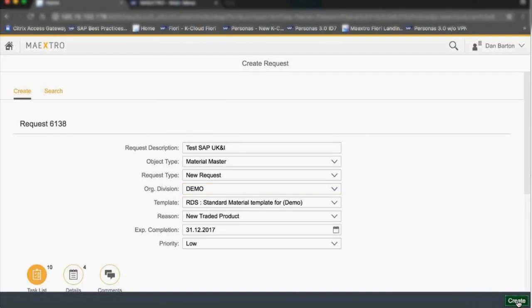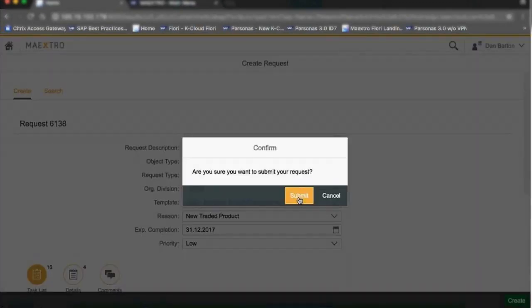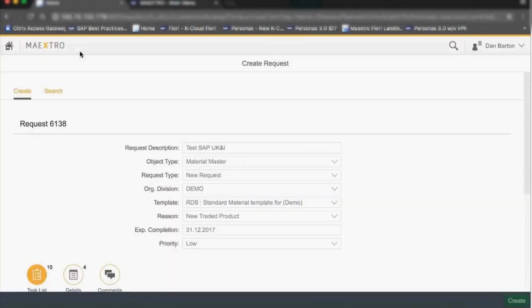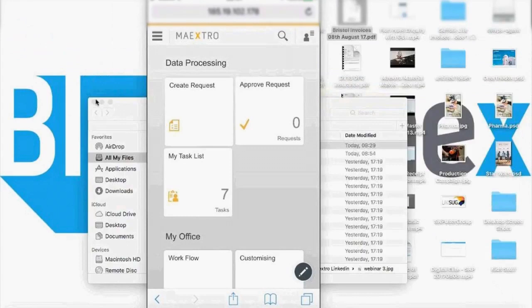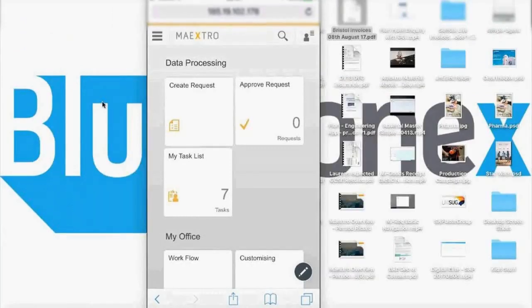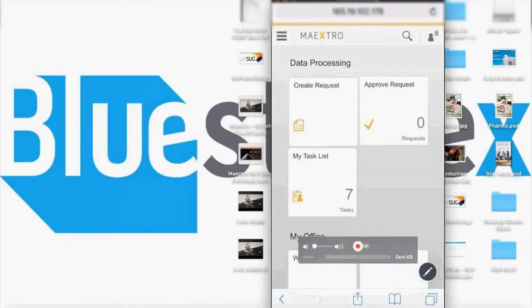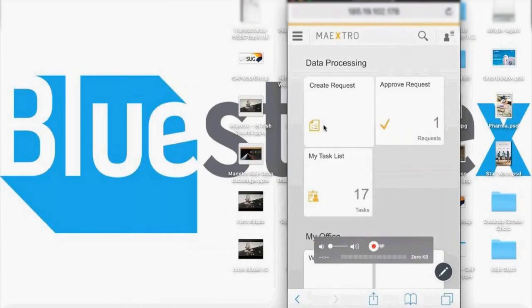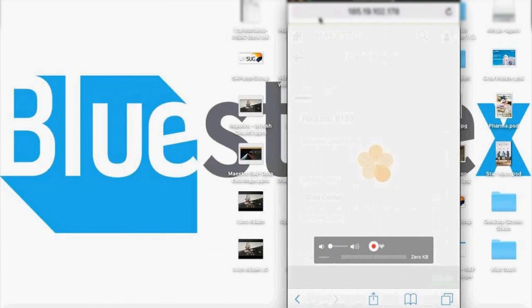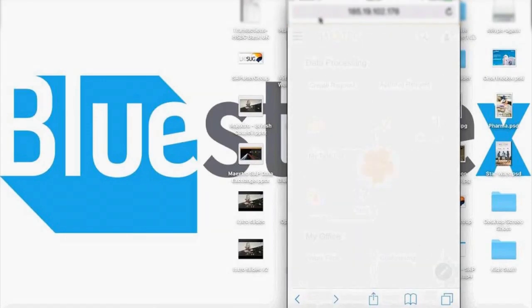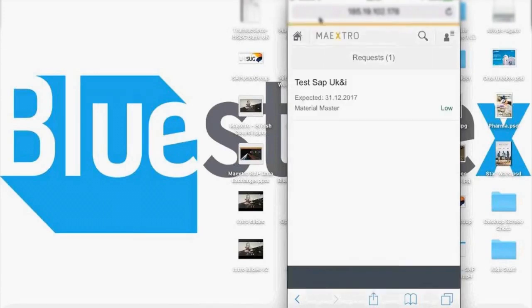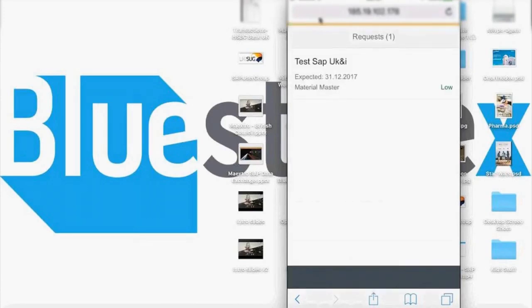So I'm going to create this request. Now I'll move on to the next one. So let's give this a go. You see, same functionality, but I'm actually going to go in and have a look at an approval. It'll make sense for approvals, okay? For data gathering, for lots of data gathering, probably not.